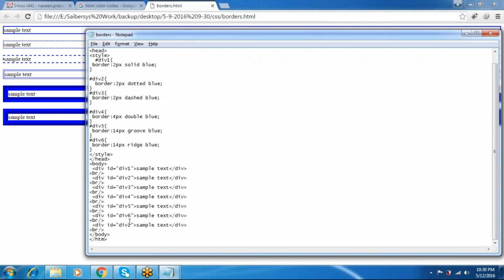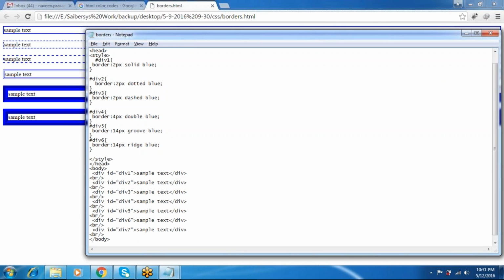And next, the seventh type is the inset border, 14 pixels, same, inset and blue color.